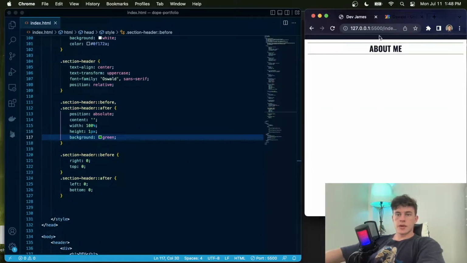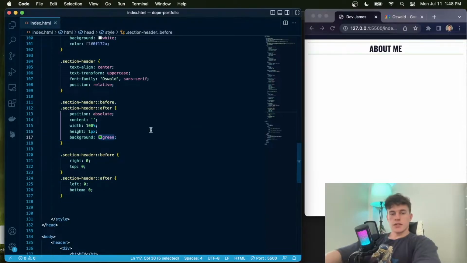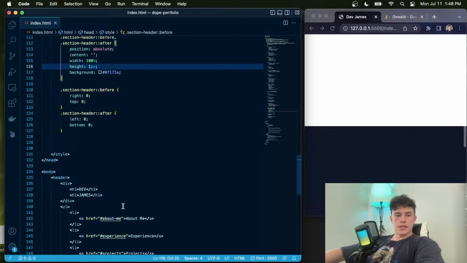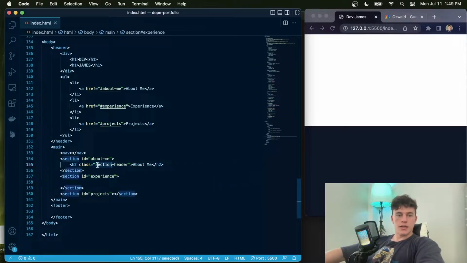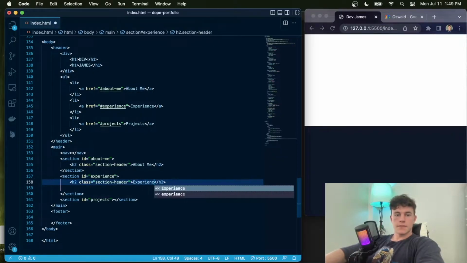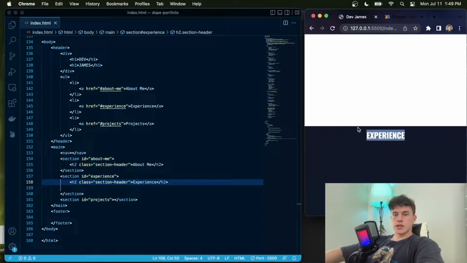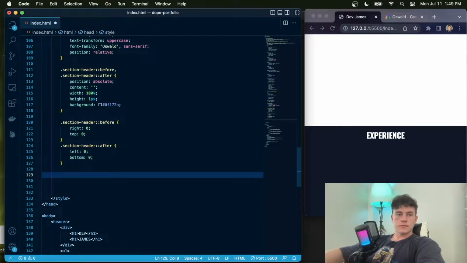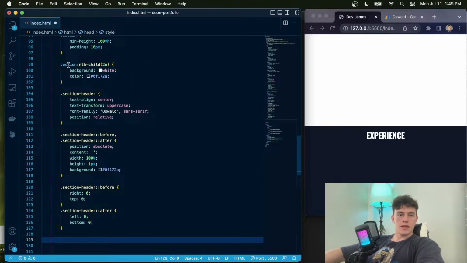So now the next thing we're going to have to do is come in and change these background colors, because green is not going to be acceptable. And so the way that we're going to do that is set a default color to background of our favorite unit. And so that will change that to match. But we can see that if we come in here and add the same thing to our next section that says experience, it's not going to show up with those relevant colors. And the way that we can deal with that is just by adding in a similar effect up here.